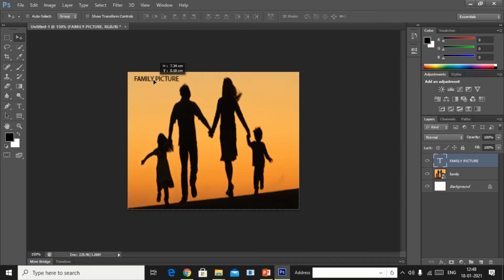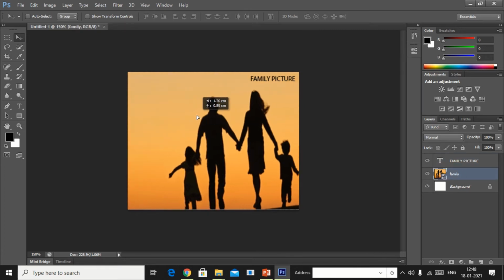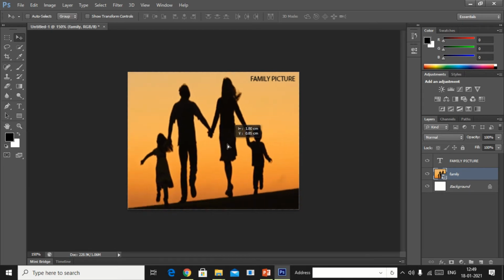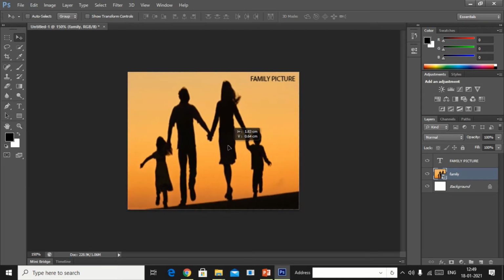In the similar way, instead of text, you can also move your picture. So just select the layer on which the picture is present and then simply click over here, and then you can move your picture. So this is how you can shift your text or images on the screen using the Move tool in Photoshop.